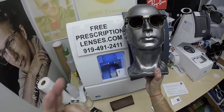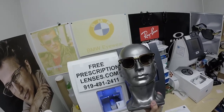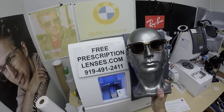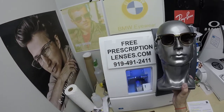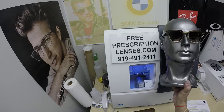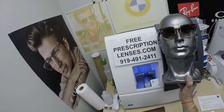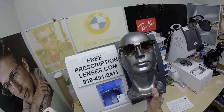There is also the Zeiss Photofusion Extra Gray — it costs $30 more because it does more. It'll get 30 to 50% dark behind a windshield even in darker and hotter weather. It only comes in the extra dark gray. When they come out with the extra dark blue, I'll be wearing that because I love my Zeiss Photofusion Blue. If you have any questions, go to the Contact Us page of the website, email us at freeprescriptionlenses@gmail.com, or call Jigsaw, my partner and apprentice, at 919-491-2411. For anyone overseas, we have a WhatsApp account — just add +1 in front of that number. You can also leave a question or comment in the comment section below.